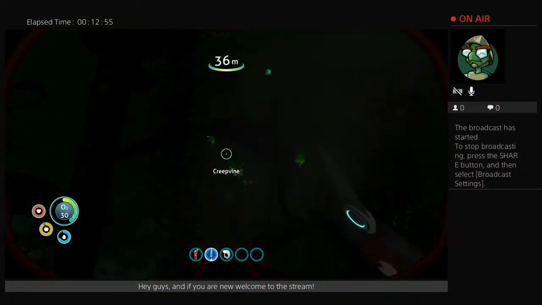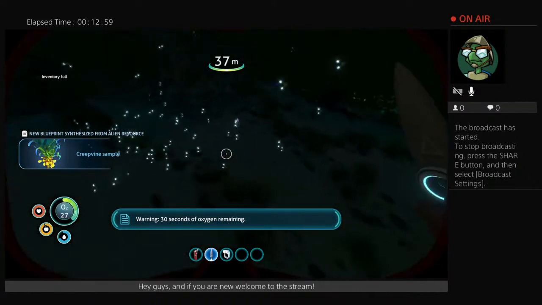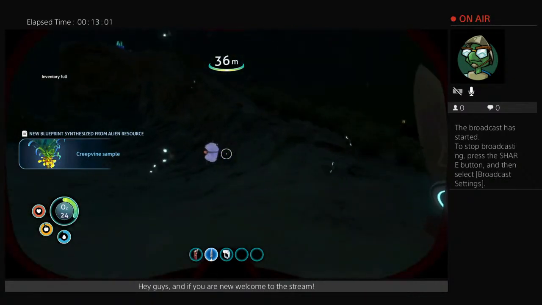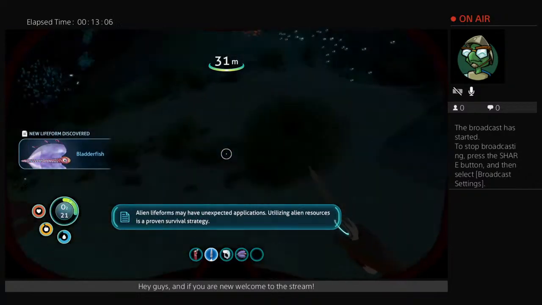Oh. I'm not getting anything. 30 seconds. Oh. New blueprint acquired. I want that. New creature discovered.